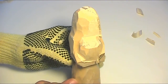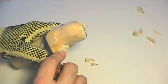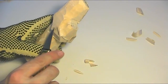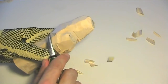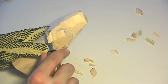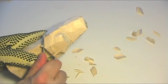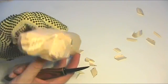See, you're starting to see how this is coming to the shoulder, but then of course the head is going to shrink more. And then from here to about where the wrist is, keeping the knife parallel to the forearm. Here, I'm going to take this off of here. So you see how it's starting to shape.